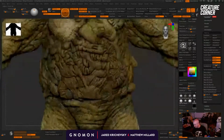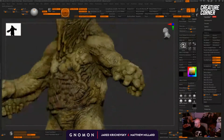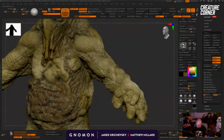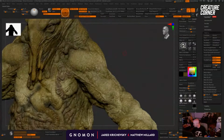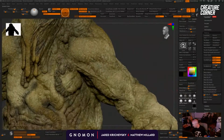So just getting in these tiny crevices. Oh, this is why it's important to really push into the sculpt as well, to push your forms, so you can really get this stuff to read. So he's got these little veins here traveling over his heart. It can be a little blackened or yellow. I like this yellow black here. Darker yellow.